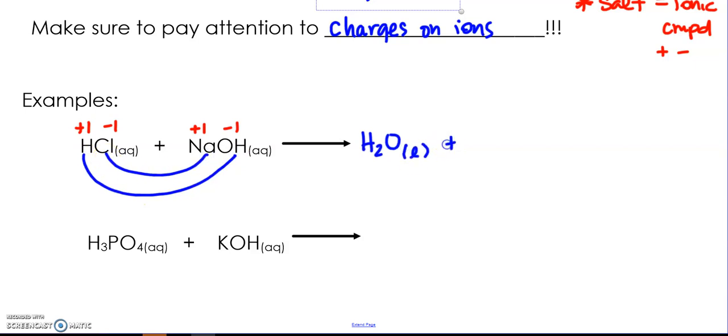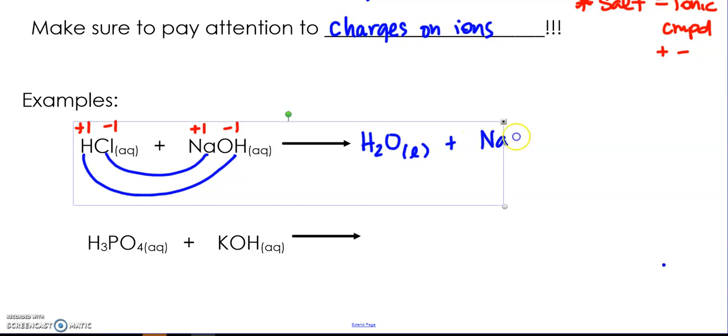Right, these two are going to combine, and these two are going to combine. That would be a liquid. And then sodium with chloride. So here our salt is actually salt. And if you look up chlorides on your solubility chart, you will see that they're aqueous, and Na is not one of its exceptions. So this is the balanced acid-base reaction.